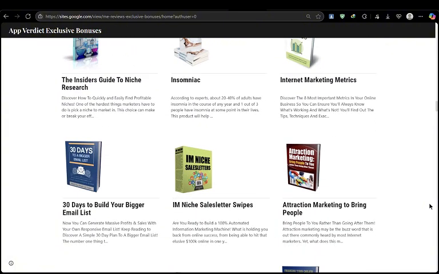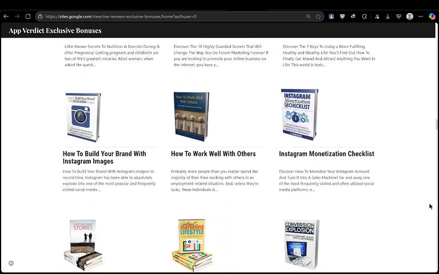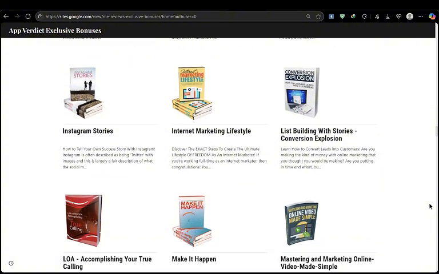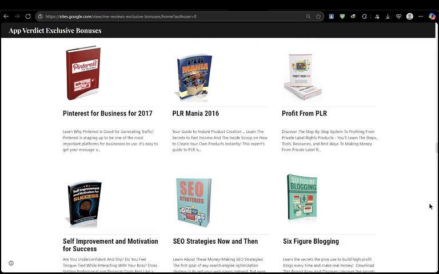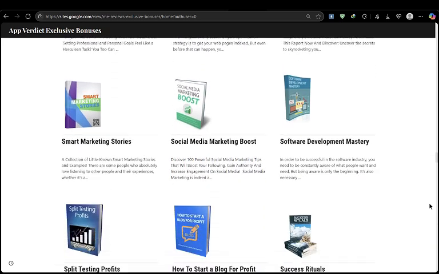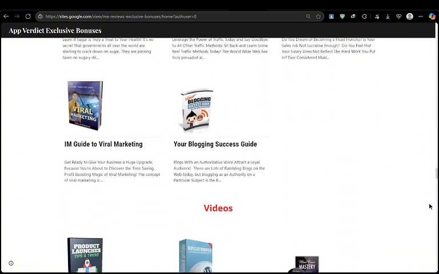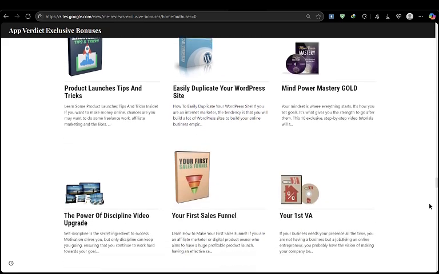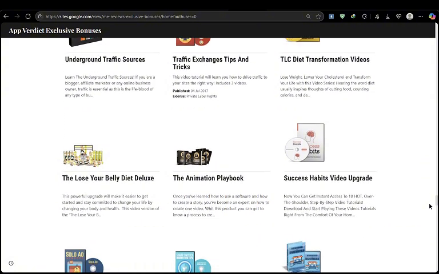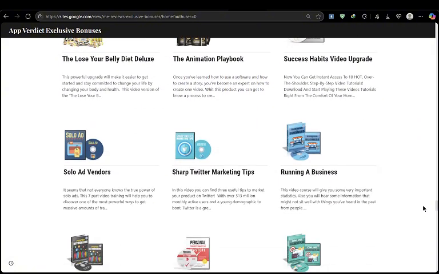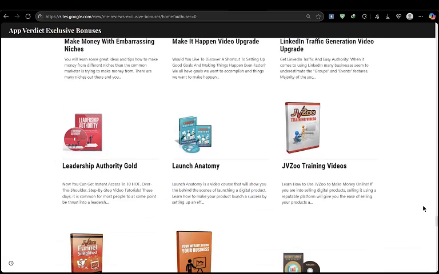What's included? Inside Fast Track Course Blueprint 2.0, you'll get 31 step-by-step training videos, a complete blueprint to launch your first or next product, access to 7 AI-powered tools that do the copywriting, product building, bonus creation, and funnel setup for you, lifetime access with no monthly fees. This isn't just theory. The creator actually used this system to turn a $5 PLR product into $664 in real sales.